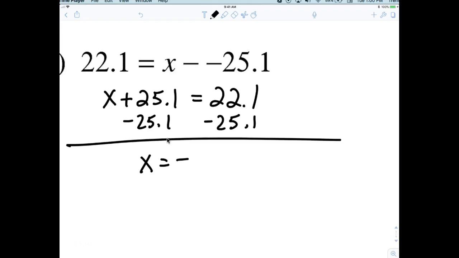But since we know we're subtracting, we know it's out of order, you should be able to say 25.1 minus 22.1 is just what? 3. Yes, and you're right. It is negative 3. But the point I'm trying to make is that's why we write the negative down first, so I don't forget that. Everybody with me? Yeah. All right. So I'm pretty happy with everybody knowing that that's what? Negative 3. All right.